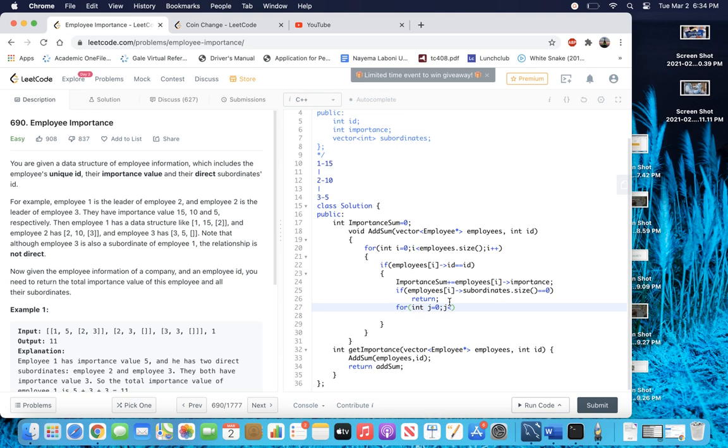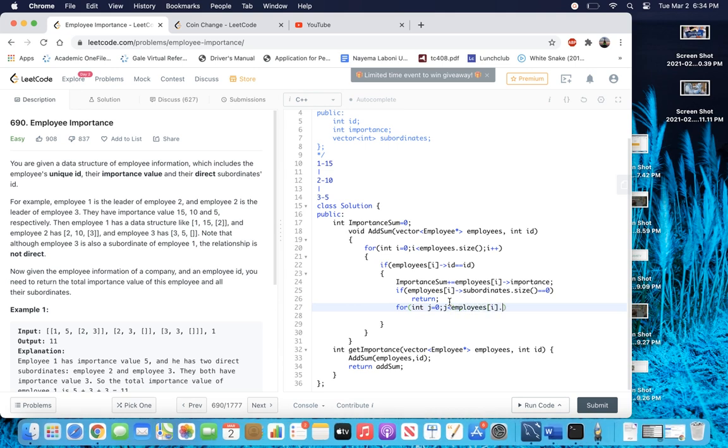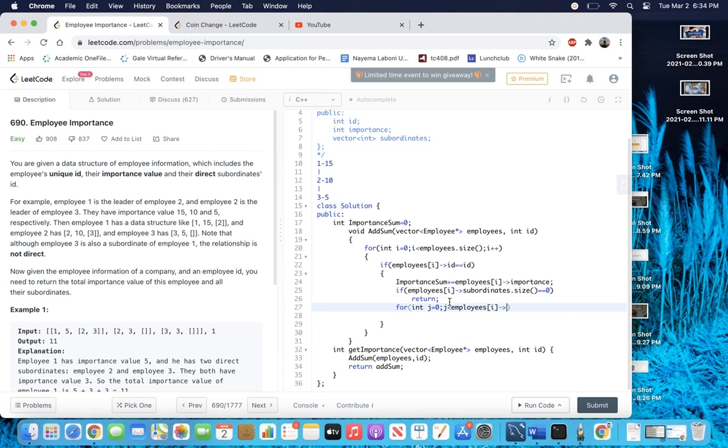J is less than or equal to employees at I dot, okay, no, I need to dereference it. Subordinates dot size, J plus plus.